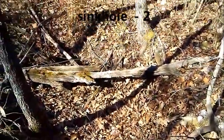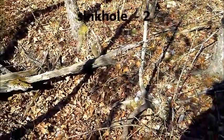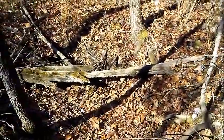Okay, this is the other big sinkhole on the property. And it too is slowly caving in more and more.